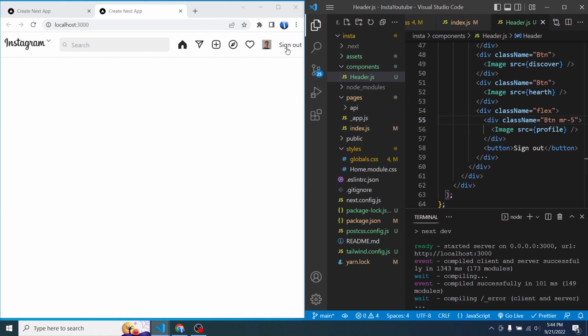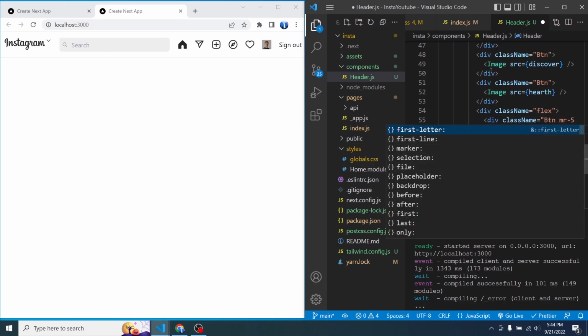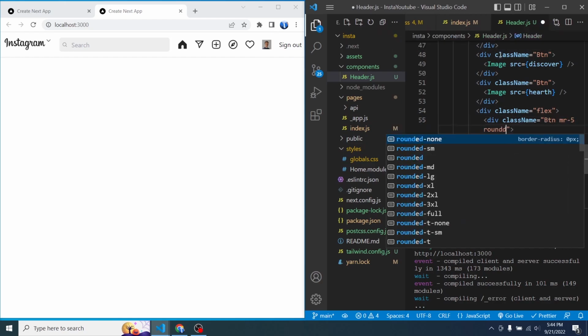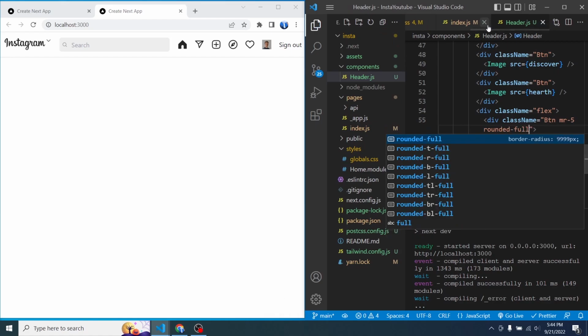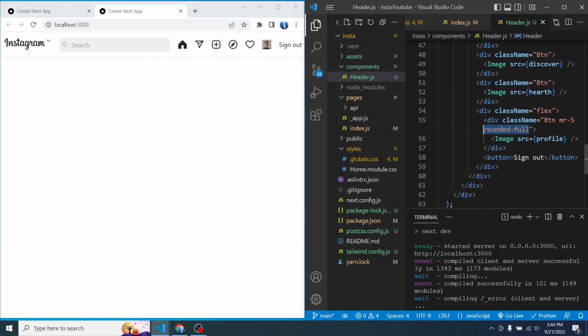Now we can give some styling to this sign out and the picture. So I'll say to this picture, I'll say rounded full. Let's save. Okay, so we actually have to give this border radius to the actual picture.